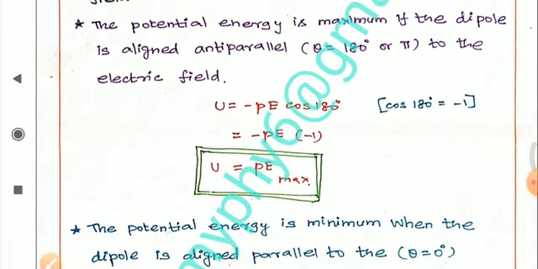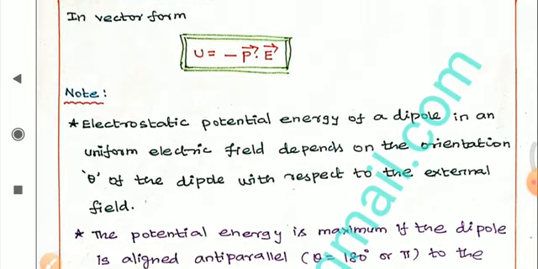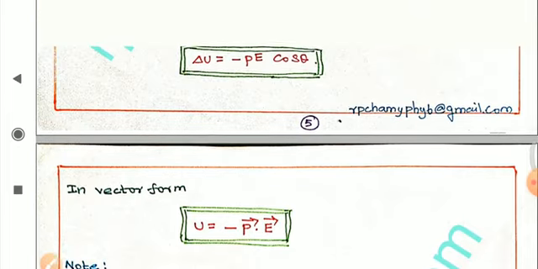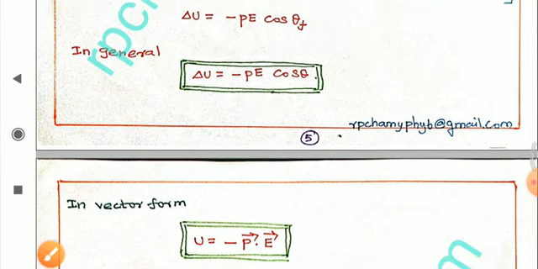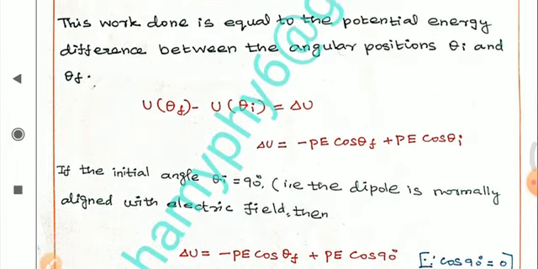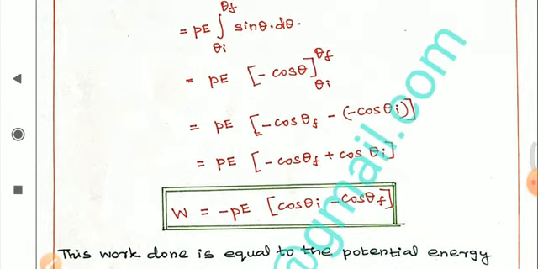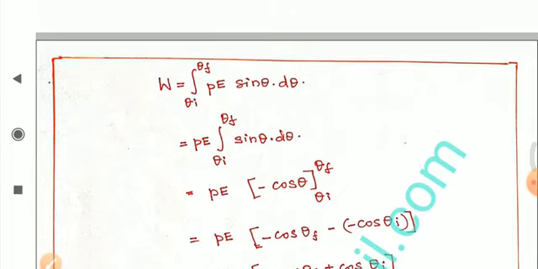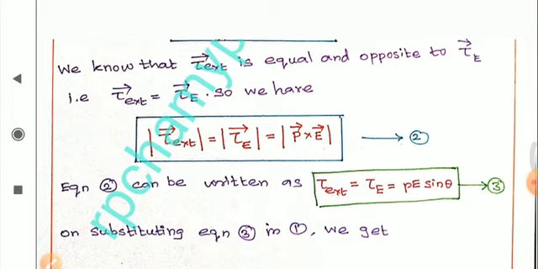One is the electrostatic potential energy of a system of point charges, and the other is the electrostatic potential energy of the dipole in a uniform electric field. Then nearly 5 or 6 one-mark questions we have discussed from this topic. So dear students, in the homework part you have to write these two questions: the electrostatic potential energy due to the system of point charges, and the electrostatic potential energy of the dipole in a uniform electric field. These are the two important topics.